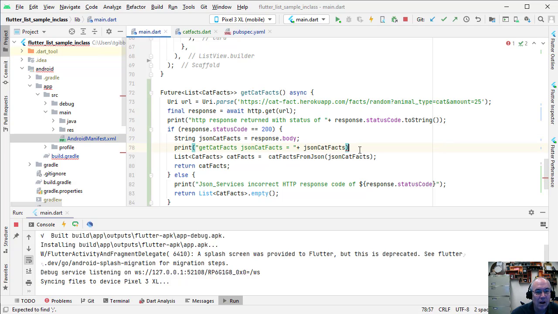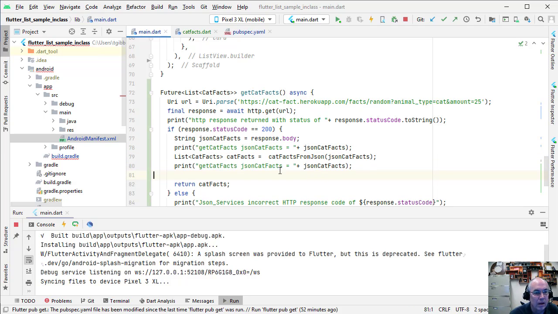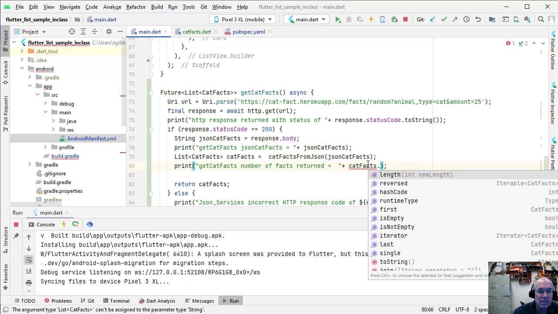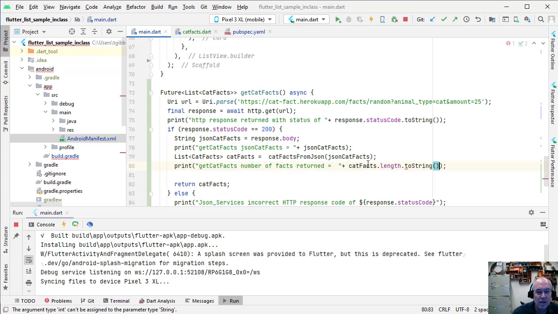So maybe I want to print out my JSON fax for this, or once I convert this to a list, maybe I want to say number fax returned is equal to, and then I can get my cat fax, that's my list dot length, and just print out that, and then do that as a toString.